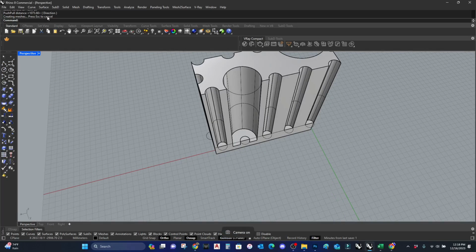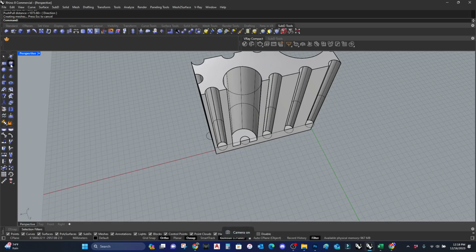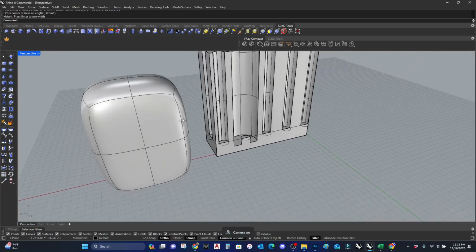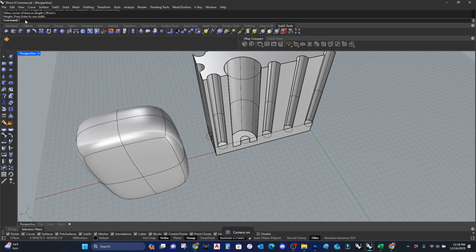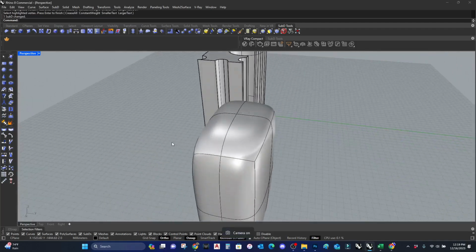Another command that you can do is custom creases. So I'm going to click on the sub D tool. I'm going to make a sub D cube. So if I type in sub D crease, if I select this item, I have the option to change the angle. So let me type in 34. So I can make a crease with 34.